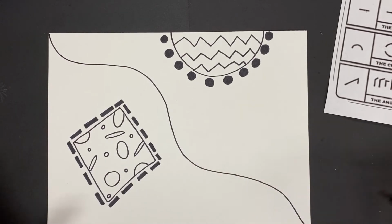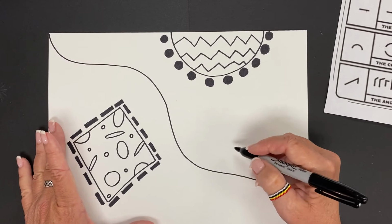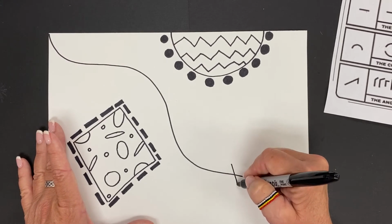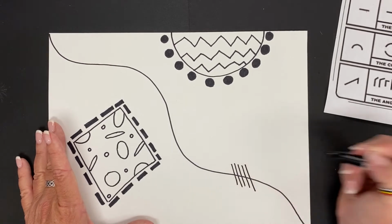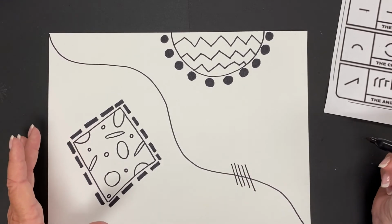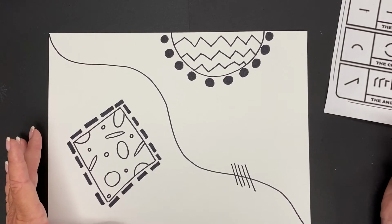On that line, we're going to do some straight line family. We're going to hang them out together. Give me 5. They can be all different sizes. They can be skinny, they can be bold. Your choice. Doesn't matter.